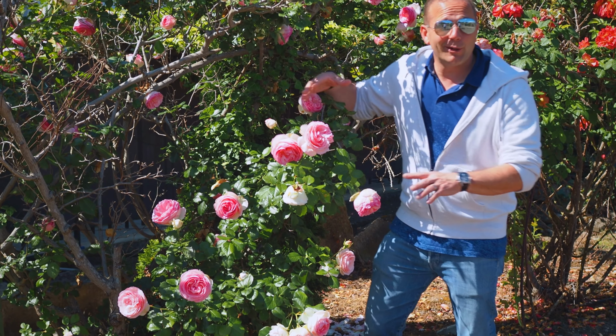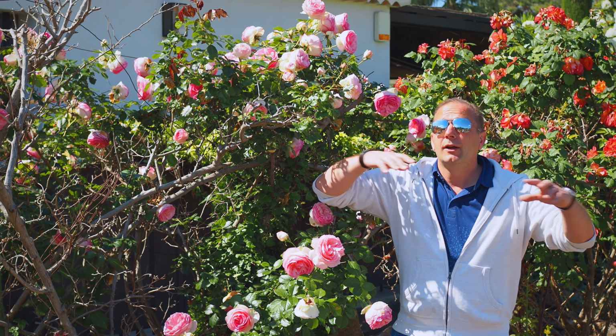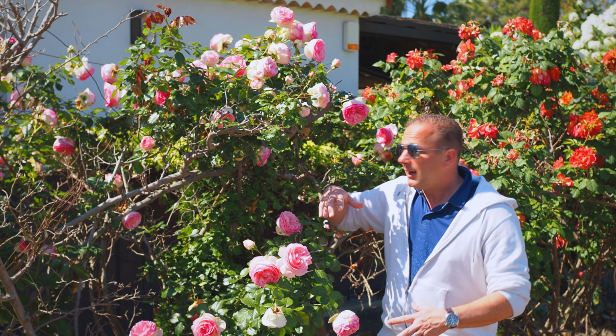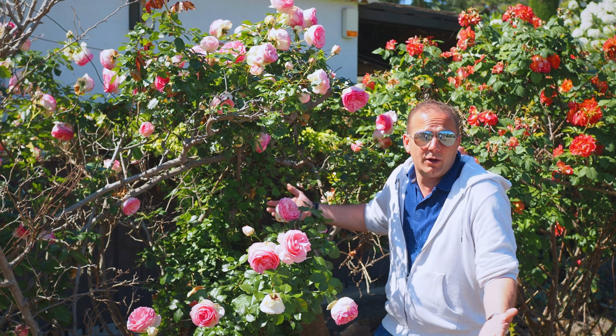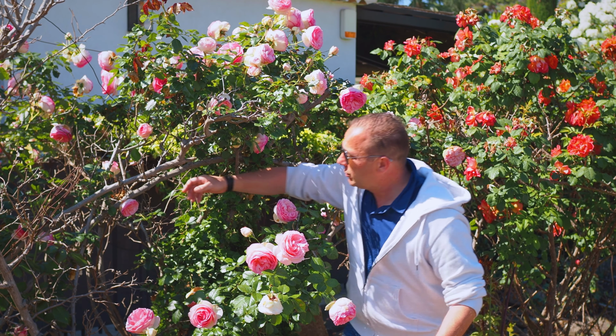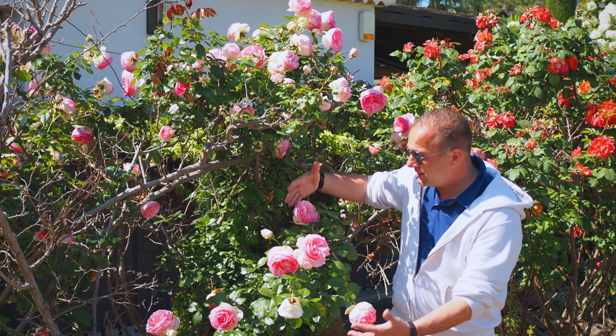One of the original plants from my grandma's time. Basically, that's where my grandmother, my father, my aunt, my wife and I are doing breeding. And that, we never changed it, is the original plant of Pierre de Ronsard Eden Rose. So what you see is a lot of dead wood, because we don't really take care of it. But as you can see, it keeps blooming.